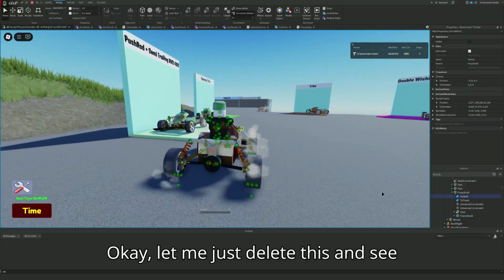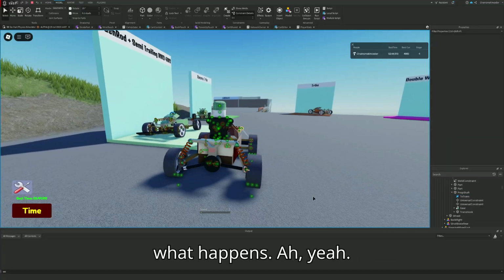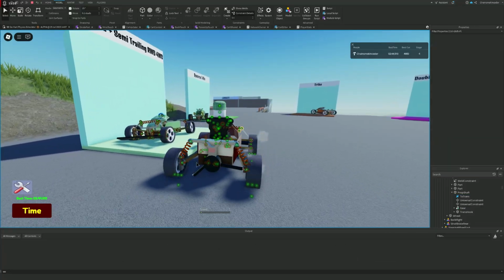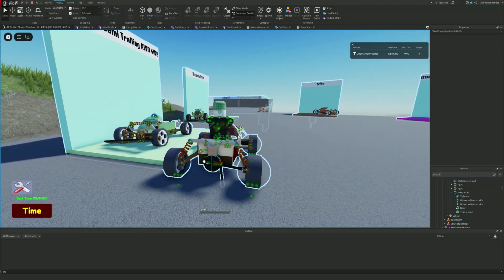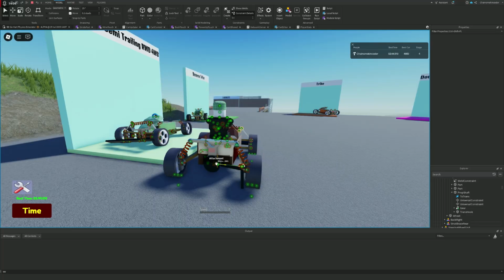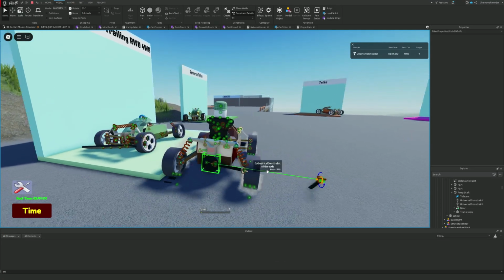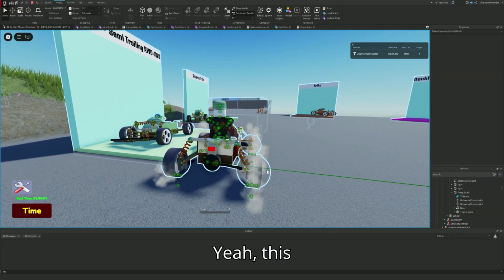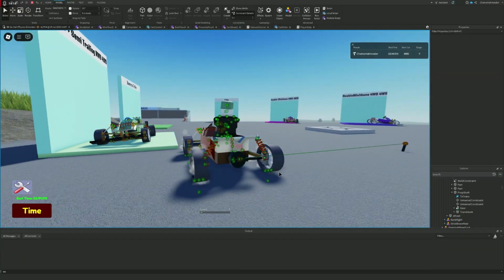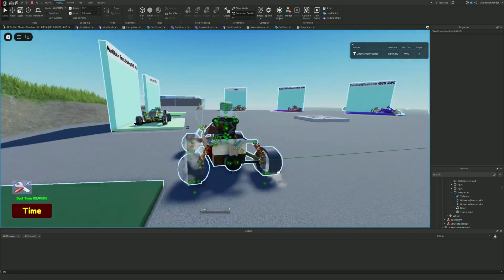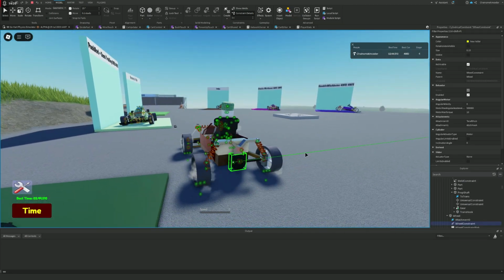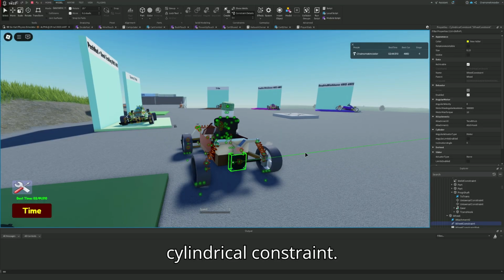Okay, let me just delete this. See what happens. Yeah, we still got that. That's funny. Yeah, this. Cylindrical constraint.